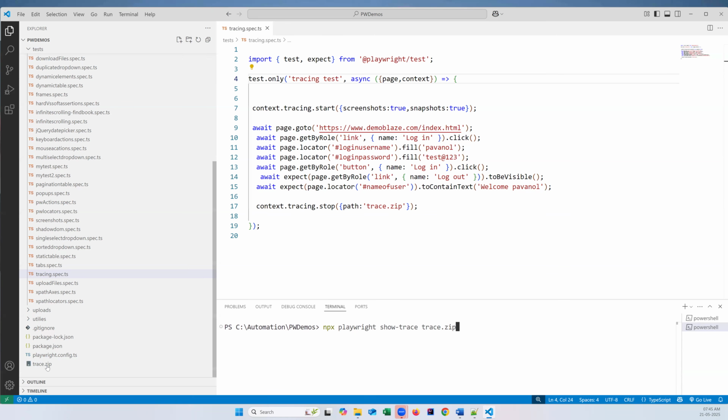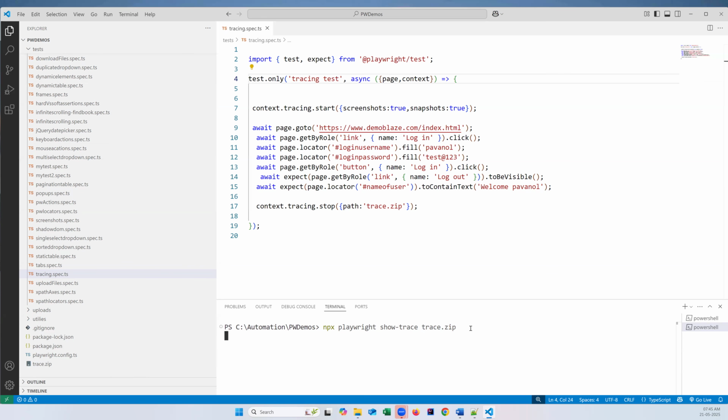Currently the zip file is created directly inside my project, so I'm not providing the complete path. But if you create your own folder, like a traces folder, you need to provide the complete path of this trace.zip file. This command will open the zip file inside the trace viewer window.